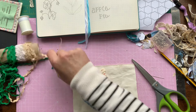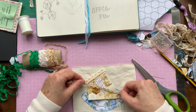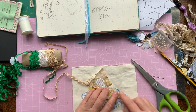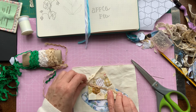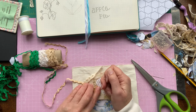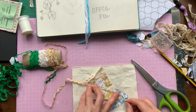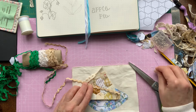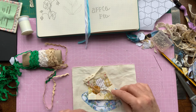And then we're going to do some lattice as well with this kind of goldish colour. So the first one will go here. What I'm just thinking is, do I want it tucked under? Or just have it, because I've got to decide before I actually sew anything down. I think I want it tucked under. I'm just wondering whether it matters.